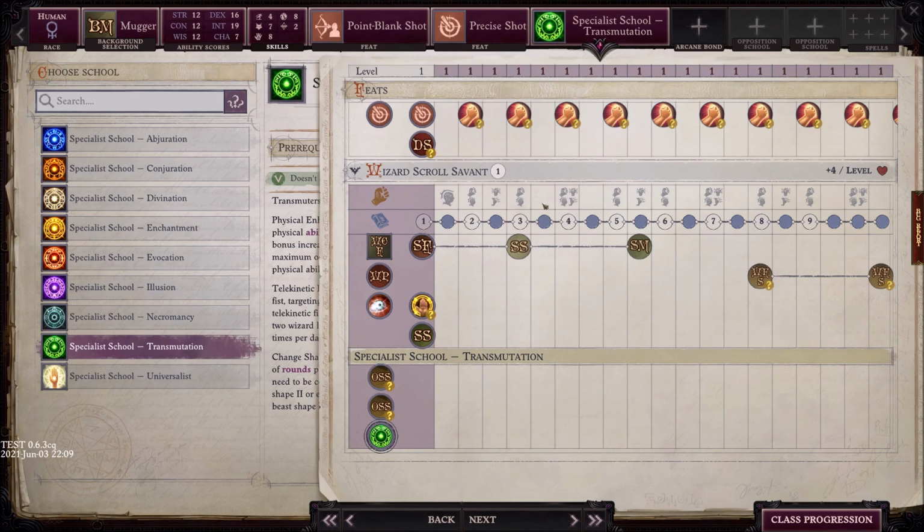And I could totally see pairing my Scrolls of Savant Transmutation Wizard with, say, a Transmuter, Bloodrager, whatever the hell they call those ones, or a Druid that just likes to wild shape and just be like dog and bear buddies, wandering through the forest.